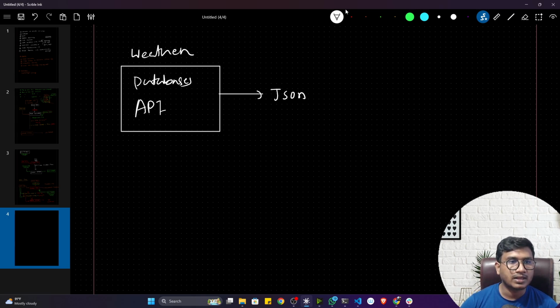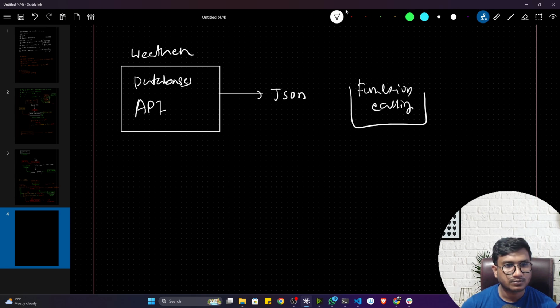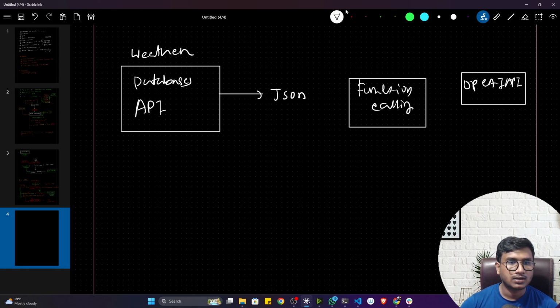Now what you can do with the help of function calling inside OpenAI is use the OpenAI API to interact with this model. Let's say this is my large language model, the OpenAI model. With the help of the OpenAI API key, I can interact with this model.